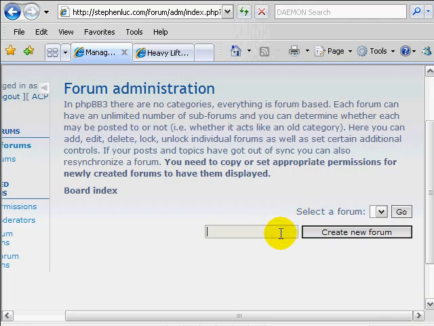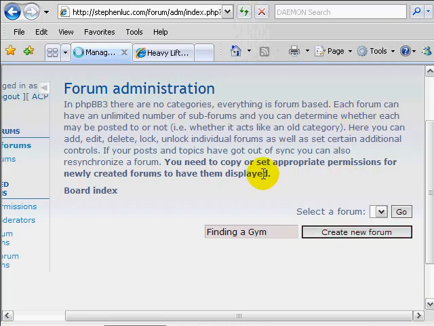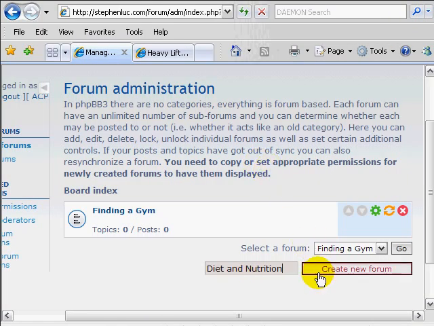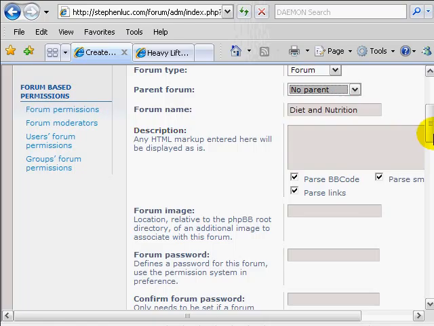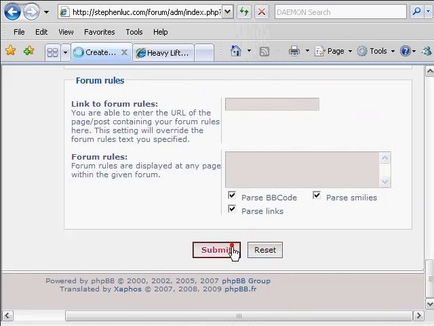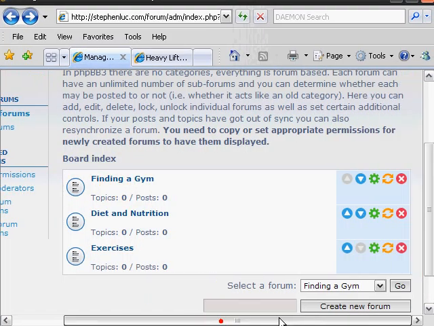And you got to remember that each forum is sort of like a sub-forum, so it includes many different topics underneath. So if I go back to where I brainstormed earlier, I could say diet and nutrition and exercises. So first thing I would probably want to start out with is finding a gym. And the next thing I'd put is diet and nutrition. And then I would add a few more. And there we go.